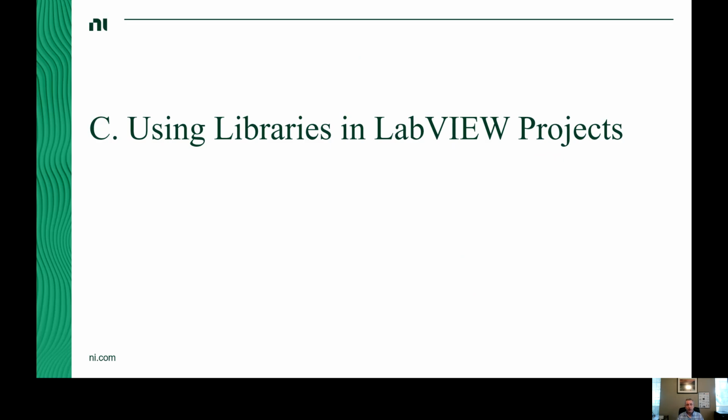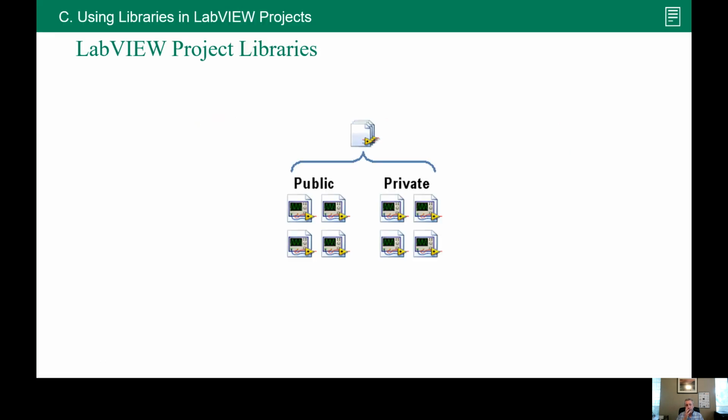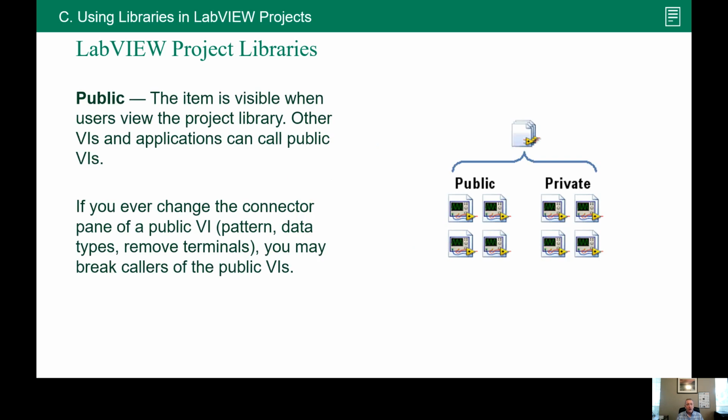All right, so last part of this presentation, I'm going to go into a little bit more detail about working with libraries. Now, the easiest way to describe a library is that it is a way to organize your VIs into public VI calls and private VI calls. Now, what does that mean? A public VI in a library is callable by things outside the library. So if you give me an LVLib and there are any VIs in there that are public, I will be able to call those in my own code outside of your library. This is the default scope whenever you first create a library and first create VIs within it. They will be public by default.